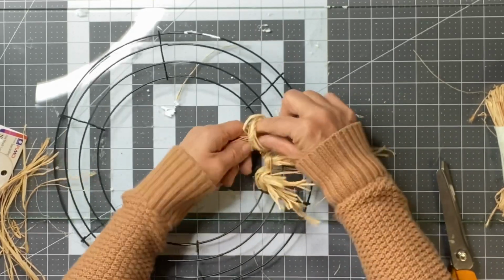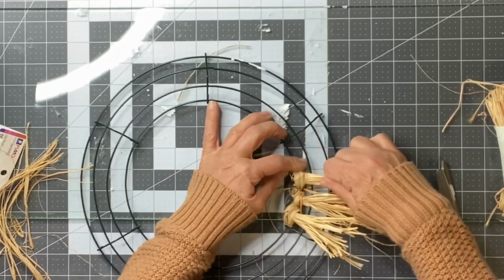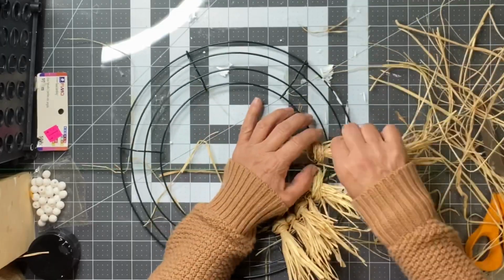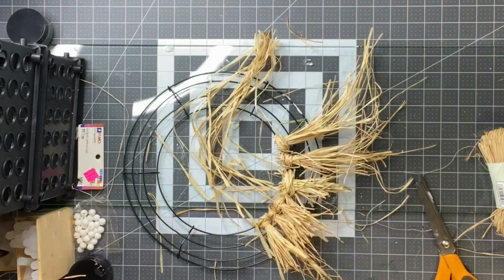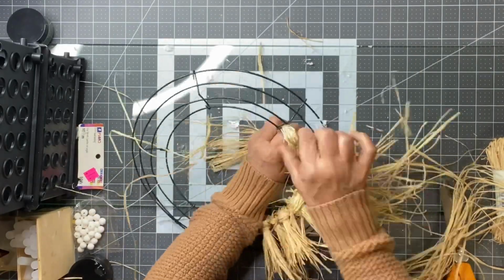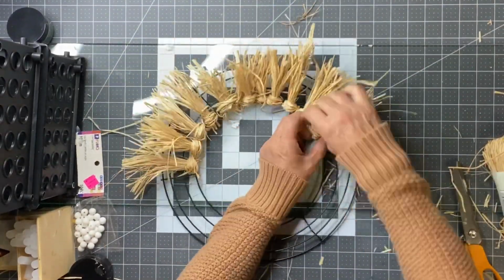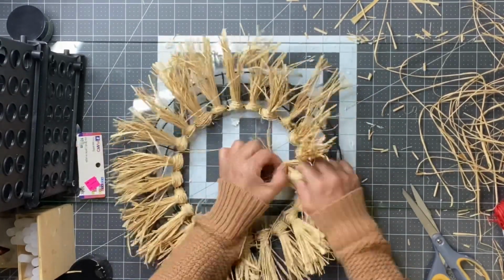Now you can do your pieces of raffia as small or as big as you want. The issue you run into is that the larger your piece gets, the harder it is to create that slip knot. You're going to do this all the way around the wreath on the inner side. I do stop periodically to trim my raffia. You can do it at the end, but I kind of like to do it in pieces. Now each section has 4 raffia loops or raffia knots, however you want to call it.